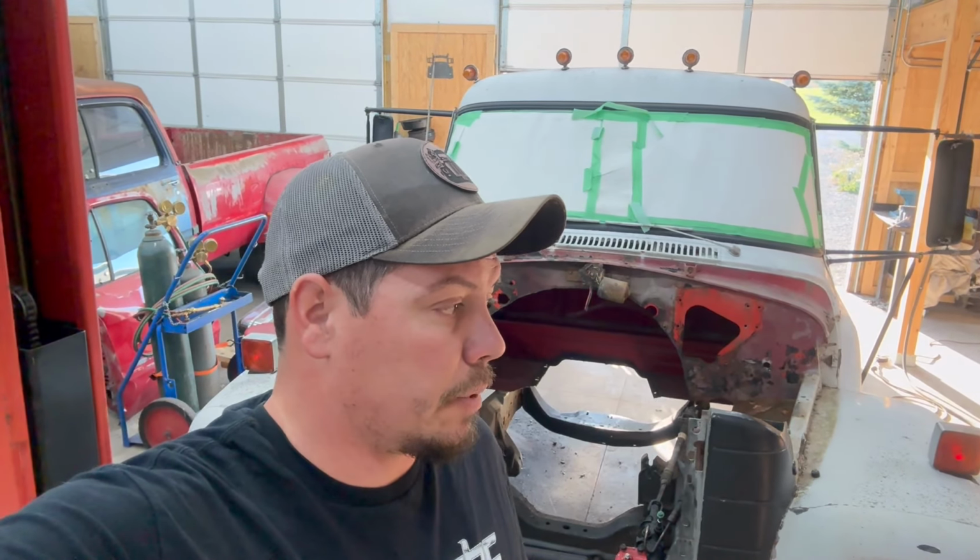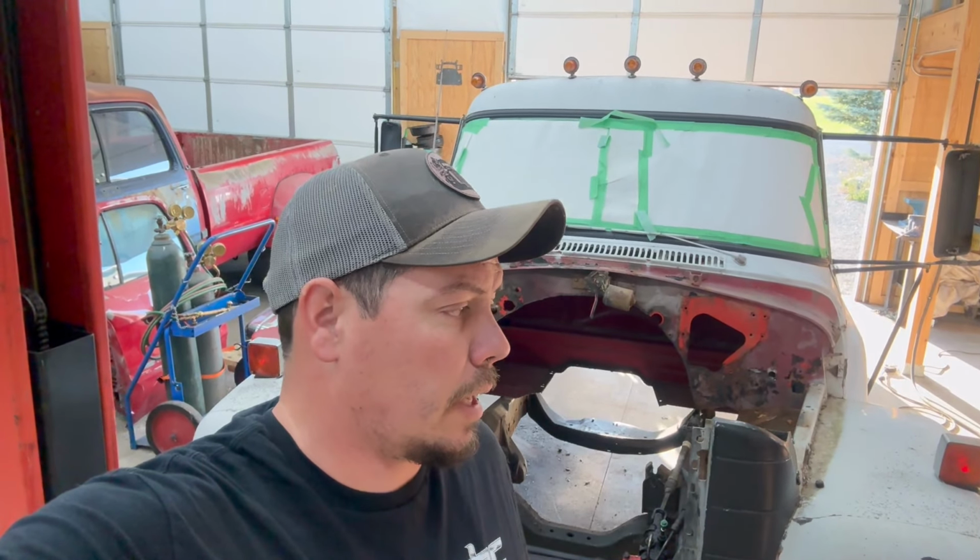Back out here in the shop today, gonna be working on Todd's truck. I know the last video we kind of ended off with me messing up, but I got it all fixed over this weekend. Everything's back straight and centered in the wheel gaps the way that it should be. I'll show you that here in a minute. So let's get started back to where I was supposed to be at the end of last video, and that was getting the radiator and intercooler in this thing. So that's kind of the plan. I'll show you the parts once again and show you the wheel gaps that look good, and we'll get started.